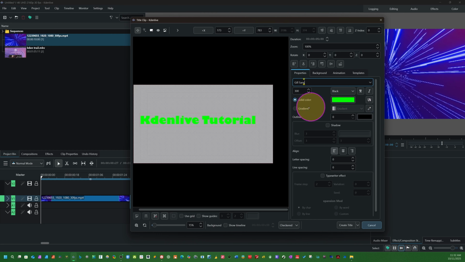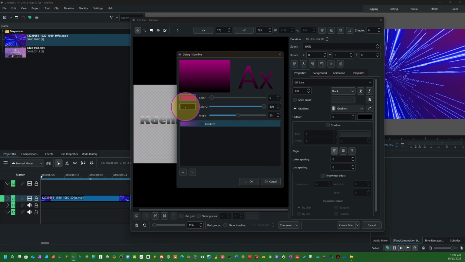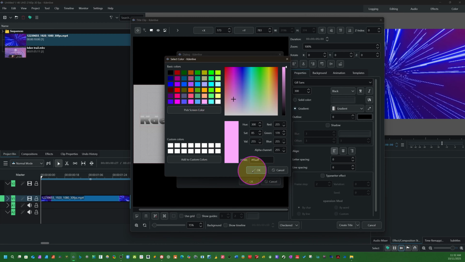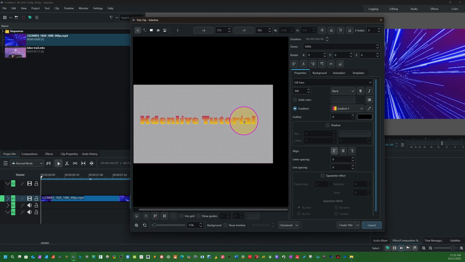And if you want to add a gradient, just click here on gradient, and now we can customize gradients. You can see plus. In plus I want to take this color, red. For the second gradient I want to use this color, yellow. You can see we have two gradients. You can add several, but I want only these. Now you can see yellow and red. If you want to add something more, just click more gradient. Okay, I don't want that. Now you can see we have this type of text here.